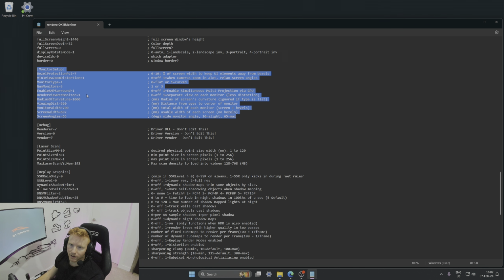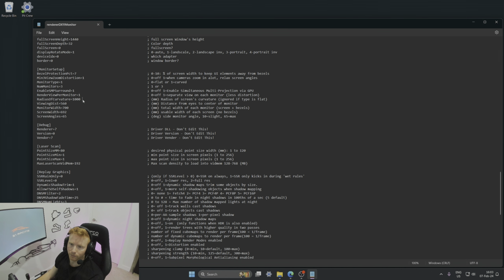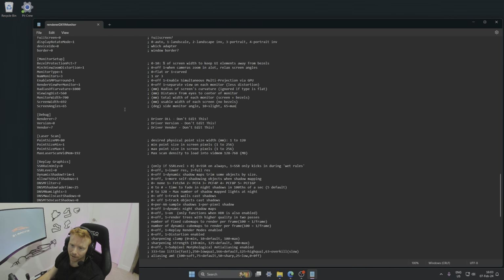This can all be configured inside the graphics options within iRacing when you're in the sim, so I won't go through this in particular detail, but if for any reason you want to make adjustments and you don't have the sim running, then you can of course come in here and make these changes. Again, an important section if you're running triple screens to make sure it is accurate, but because you can do this inside the sim itself, this is probably a less important piece of the ini file for you.